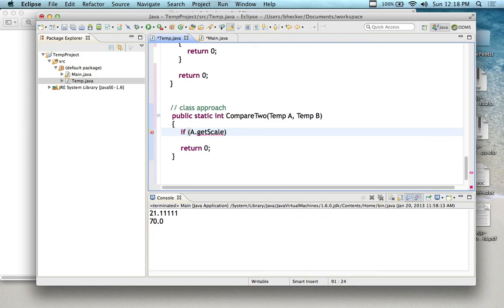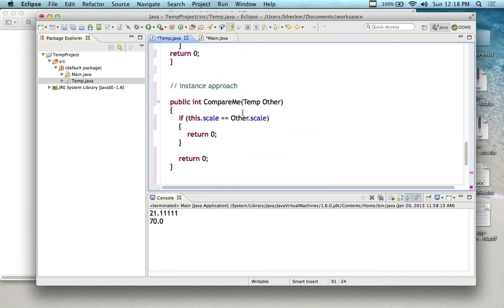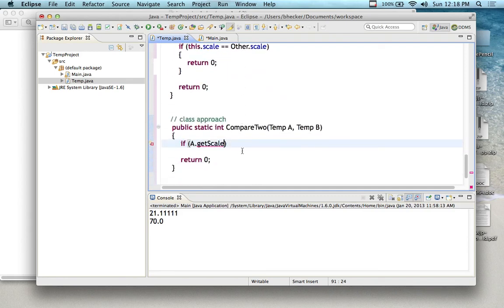scale, did we write a get scale? Yeah, get temp. Well, we could get temp C. We could do that. We can do that one. We can also write two more. If we don't want to get the temperature or get the Celsius, we could compare them using this method. What we're going to do is run a method call on A, run a method call on B, and see if they're equal. We could do a get temp C, get temp, but we'll work with C right now. Or we can get a get scale if it's C.